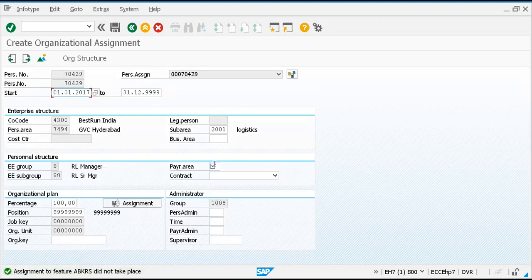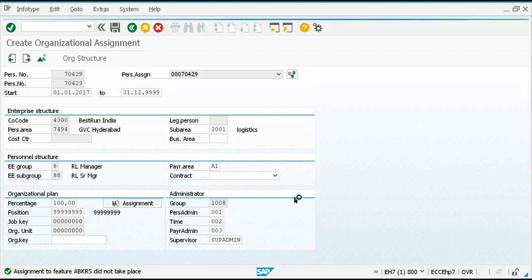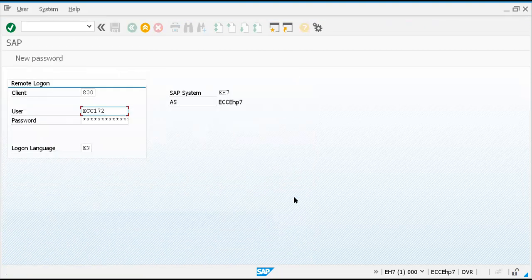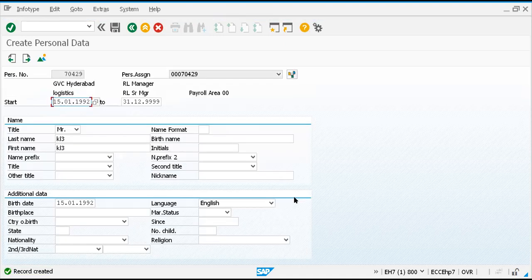So same thing here. I'm maintaining personnel area and admin groups, and here I'm maintaining these things, and I'm trying to save it. Let me maintain the password. And this personal data, you can keep on saving all these details.